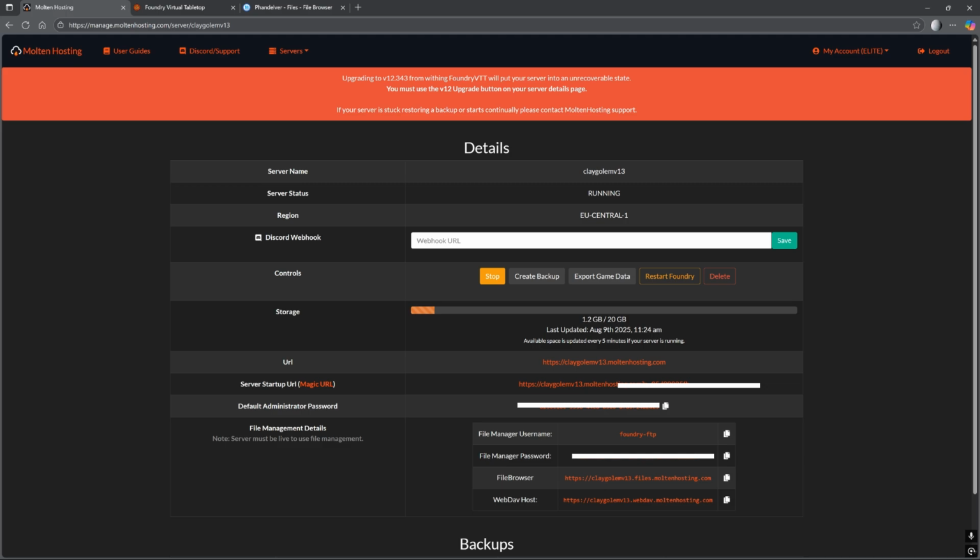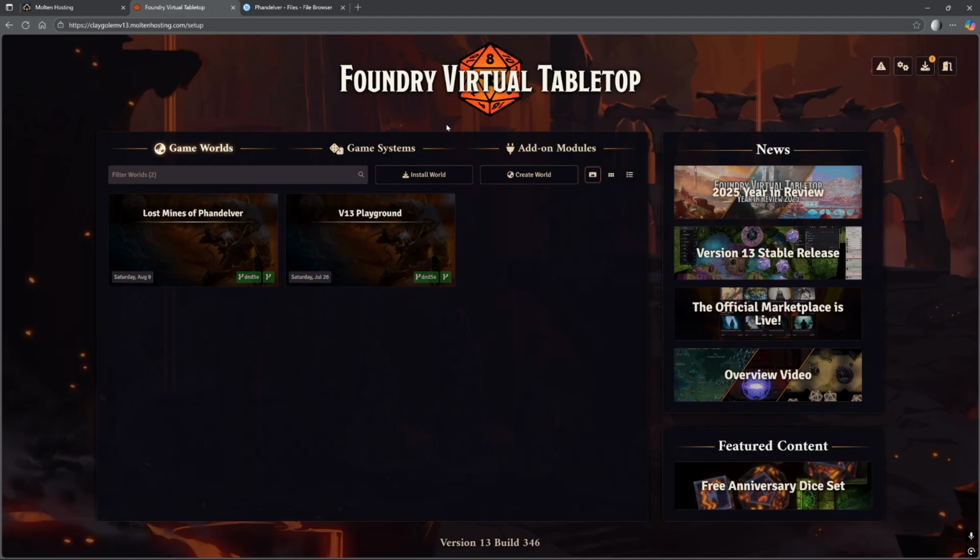And like I say, this is not sponsored in any way. I'm not using Molten for any particular reason except just reading the blurbs. This one felt like it was going to fit for me because this looks exactly the same as I'm used to, as if I was just in a browser window anyway. So my players have got better connection speed, lovely jubbly, and it gets backed up automatically. So winning, right?